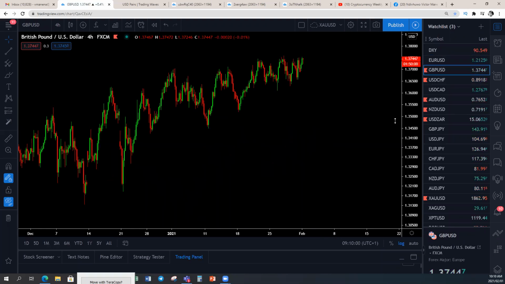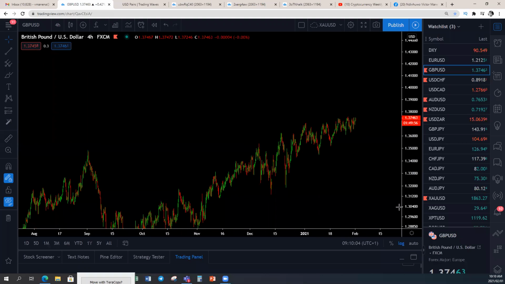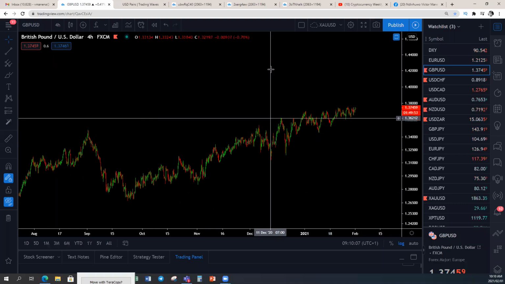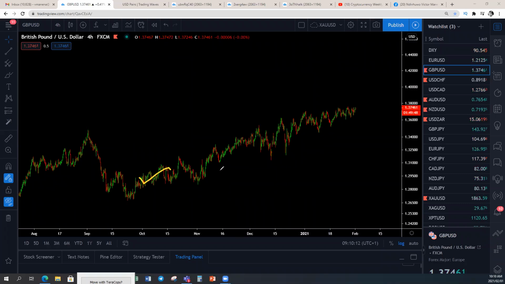Pound US dollar, we've been looking for a reversal for some time here. Has that reversal happened? So we have been looking at this corrective structure. This move here, the whole move here is a corrective structure. As you can see, there are no 5 waves here. Okay, I showed you an alternative last week where this could be an ending diagonal. But let's have a look at this one.